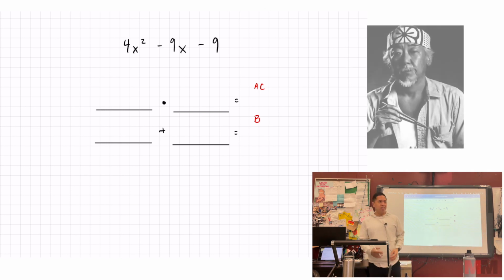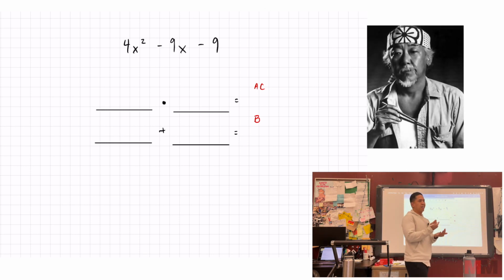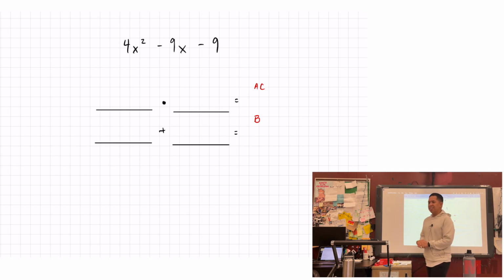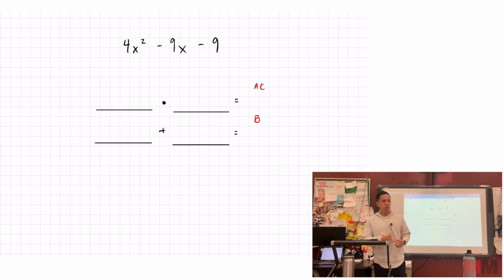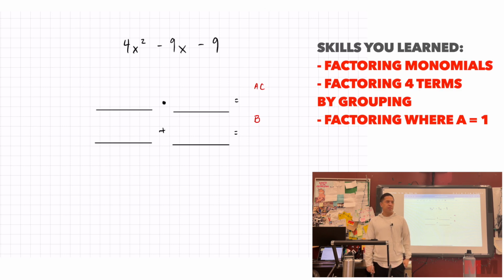Maybe because I'm Asian, I like to teach the Karate Kid style. In Karate Kid, the Asian teacher, Mr. Miyagi, showed different skills. And then you put all the skills together and you eventually learn how to kick some butt. So this is putting all your skills that you learned into one problem.